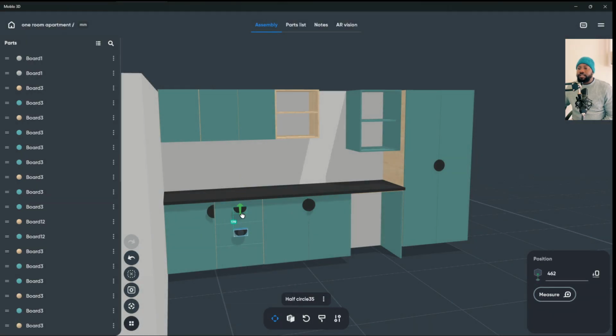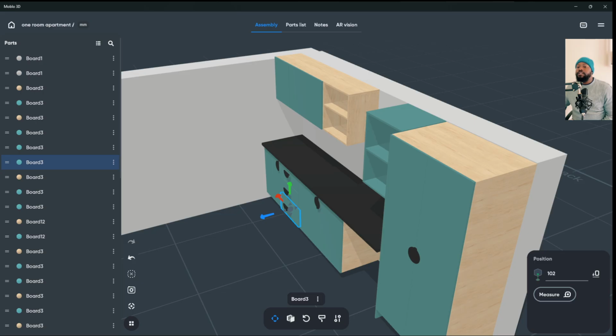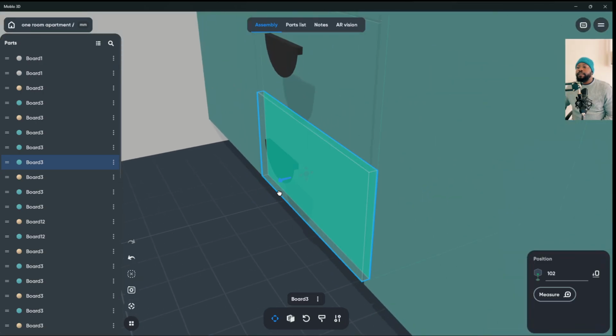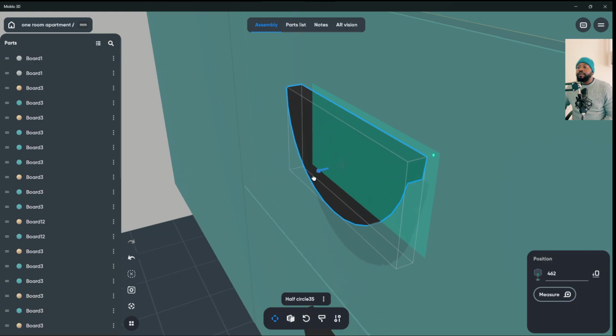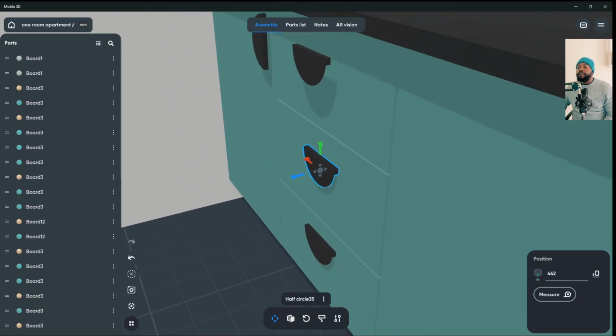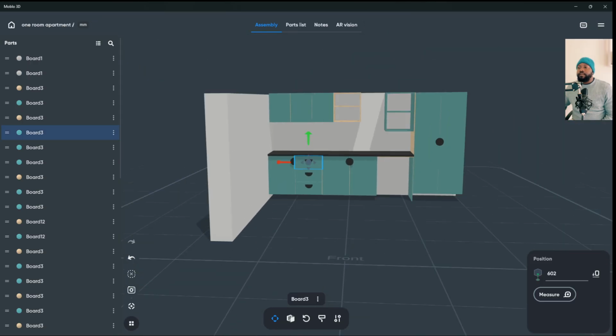Duplicate drawers, duplicate drawers, right? Right. There we go.